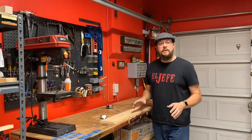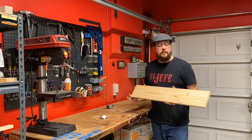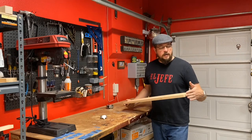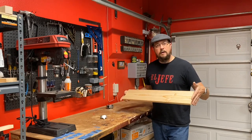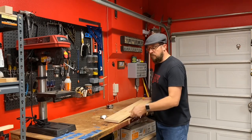So let me run through the materials real quick with you. I have a piece of 1x6 pine that I have left over from another project, and we're going to be using that to make the wall-mounted bottle opener today. I'm going to go ahead and cut a piece of this off. It's going to be cut to 12 inches. That's what we're going to use for the bottle opener.